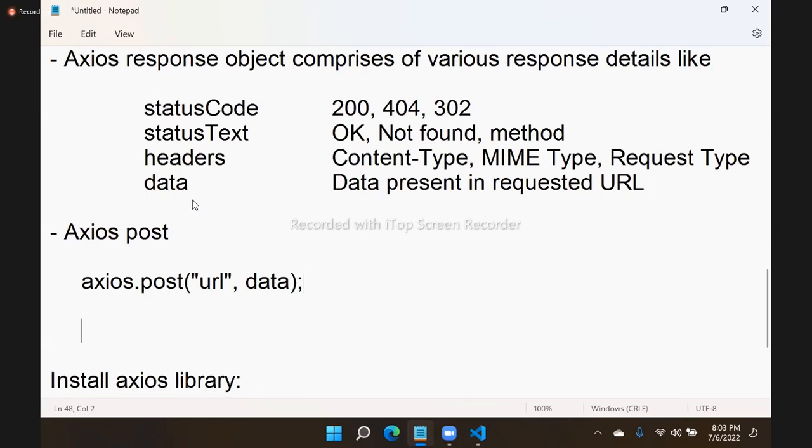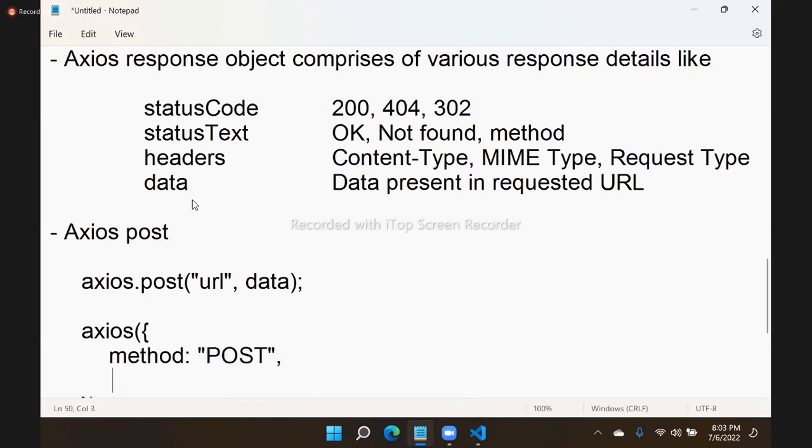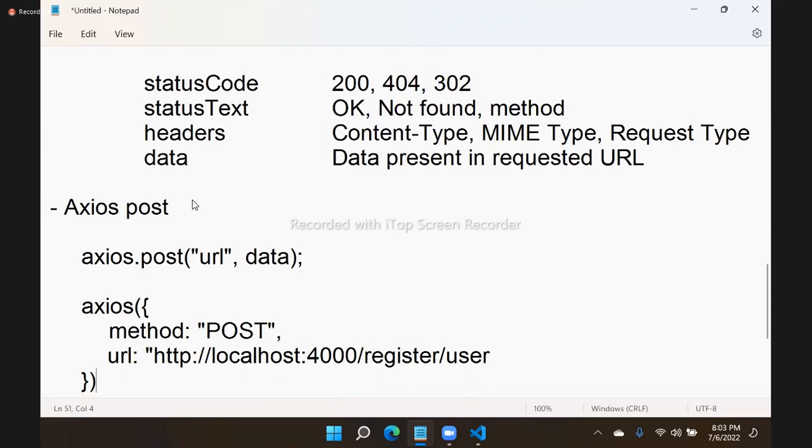That means you can write it in a detailed way like this: axios, and here we can write the options. What are the options? Method is post. And URL, so here URL is your URL, http://localhost:4000/registeruser, right? And it is expecting data, so we have to pass the data.